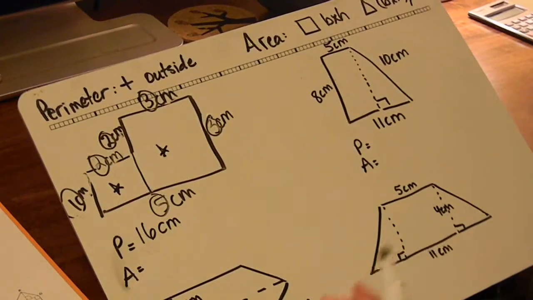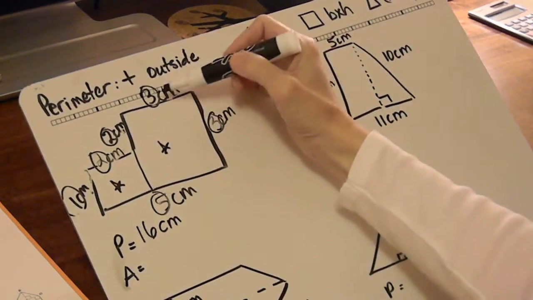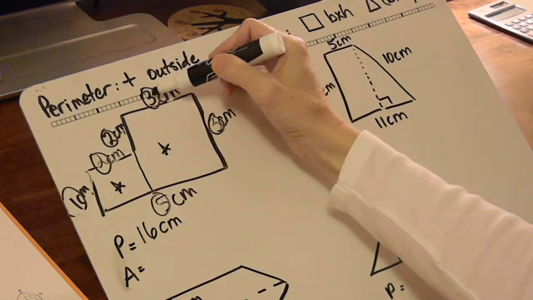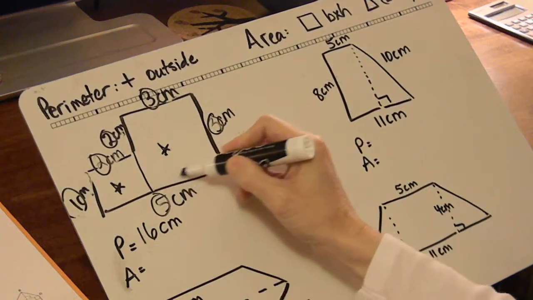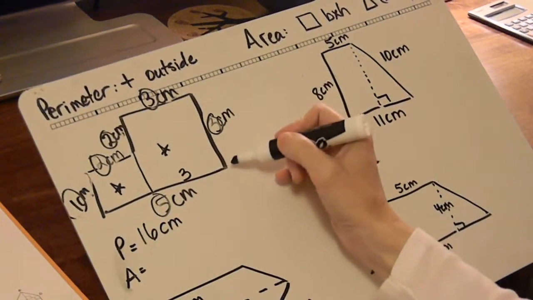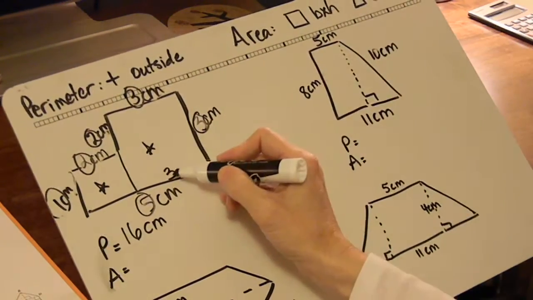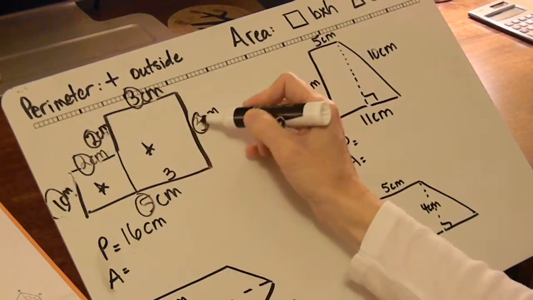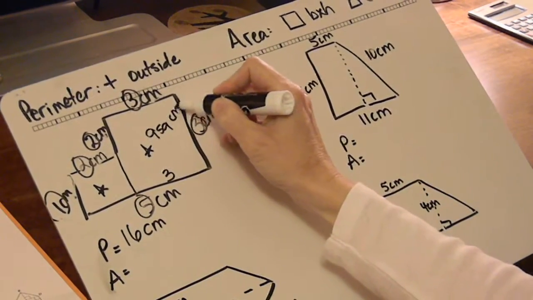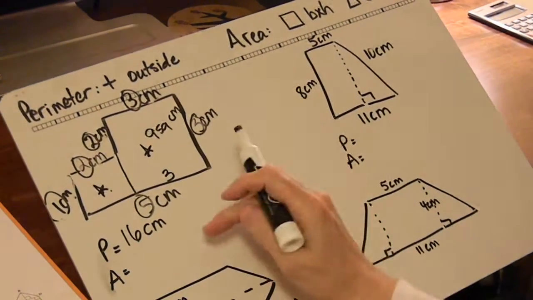But let's use what we know. Now, this shape right here, we know it's a parallelogram, so opposite sides are equal. If this is 3, then this part of the shape right here is going to be 3. And we already know the height. Area of a parallelogram is base times height. 3 times 3 is 9 square centimeters. Now we just need to figure out the area of that small one and then add them.